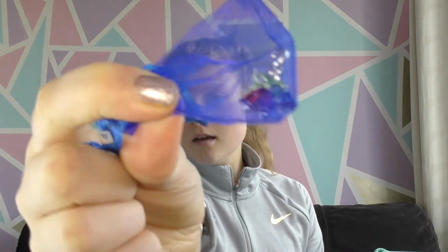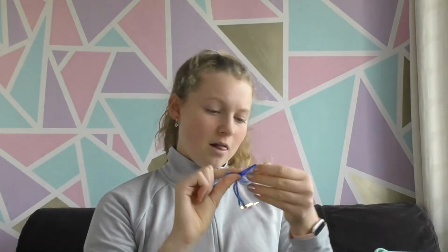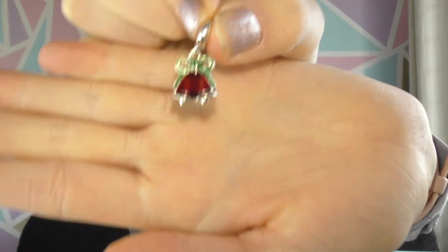But before I get started on all of that, here it is, the daily advent calendar. As usual, I'm hoping it's a charm. 3, 2, 1. It's a little Christmas charm. That is so cute. It's a little bell. Maybe it's 2 bells. It kind of matches the candy cane vibe. It kind of hangs off, whereas these ones actually directly go on, whereas the candy cane and now this little bell goes directly on. Okay, well I'm going to put that on my wrist.